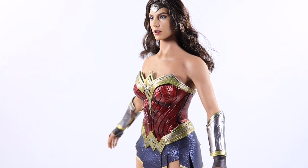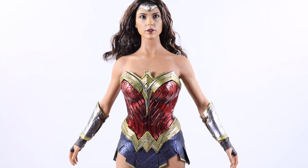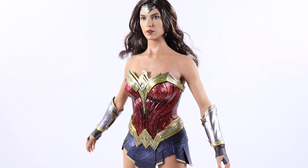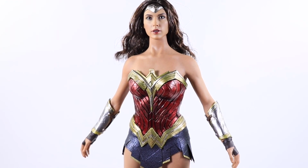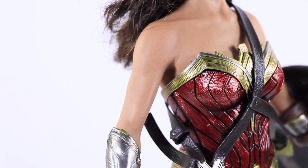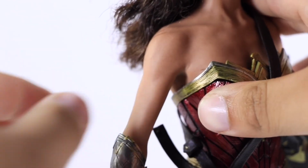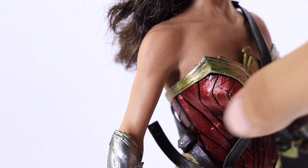I'm not gonna have her in a super dynamic pose, but man, this thing does look awesome, even though its articulation is limited. So I really do love this figure. Don't know why people are dissing it, but hey, it is what it is. And I also forgot to mention, she does have a bicep swivel too. Very limited, but she does have it.